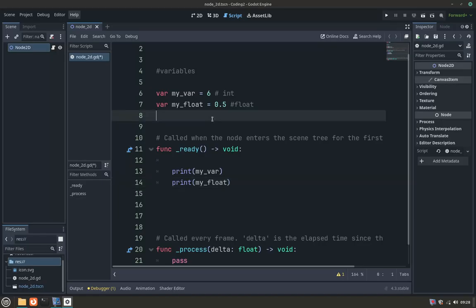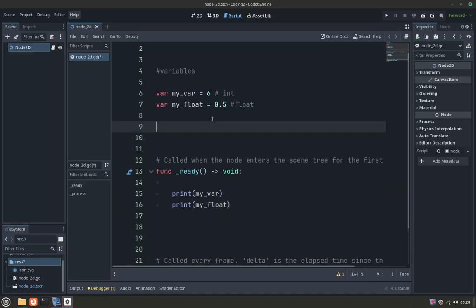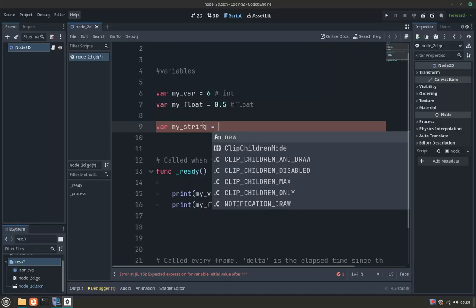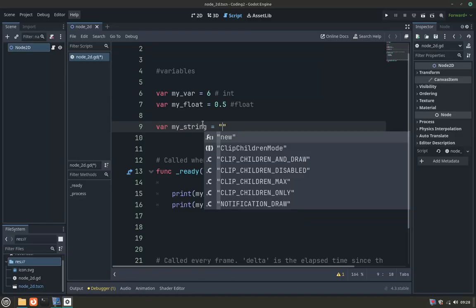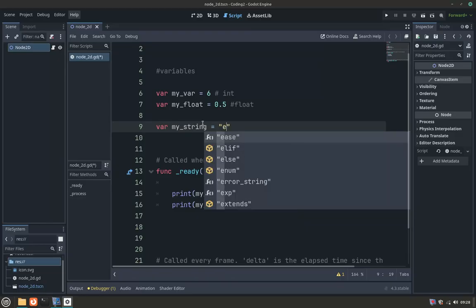So let's talk about variable more. Besides the integers and float value, a variable can also hold a text or a character. And for this variable it's called a string variable. For a string value or a text, you need to use the double quotes, and then what is inside the double quote will be a string.